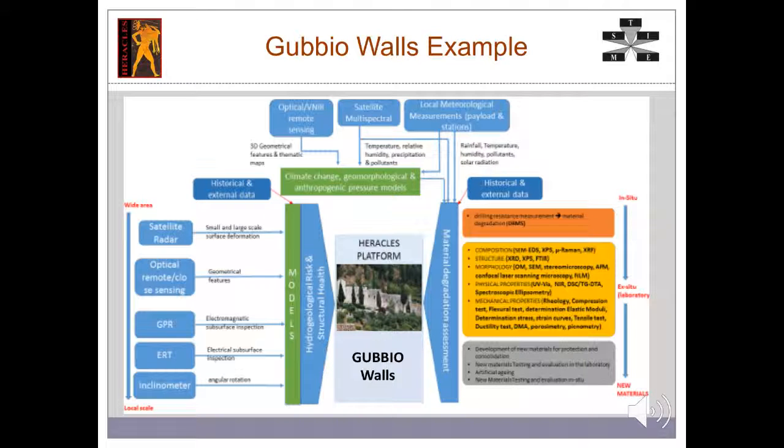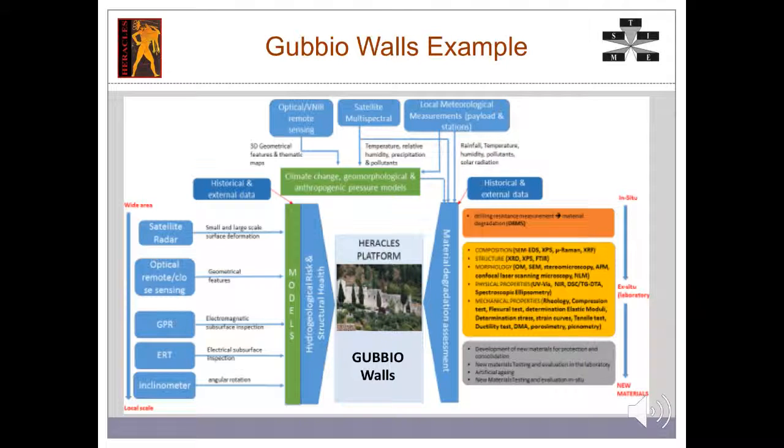Now on the other side, in addition to the risk and the structural health, there's a concern with material degradation. The structure could be just fine, but walls could crumble because of interaction with atmosphere and other stresses.